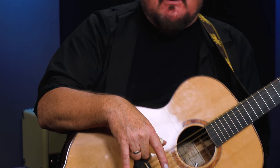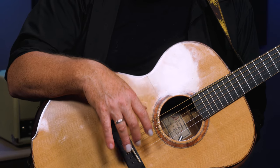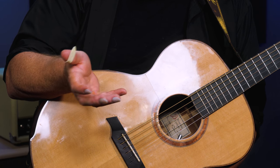But just to backtrack, many years ago, I started going to a nail salon and getting my nails done professionally. I used to use metal picks, but the clickety-clackety, it sounds like you're a train going down the track, drove me crazy, especially when I heard it recorded. I thought, I can't do that. So I started using the artificial salon nails. Worked great. The problem is I found myself on the road sometimes with a broken nail, having to find a nail salon somewhere to get it fixed.